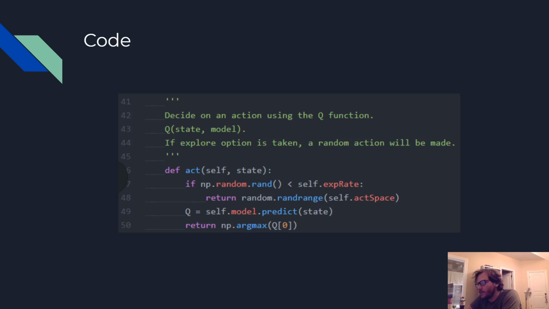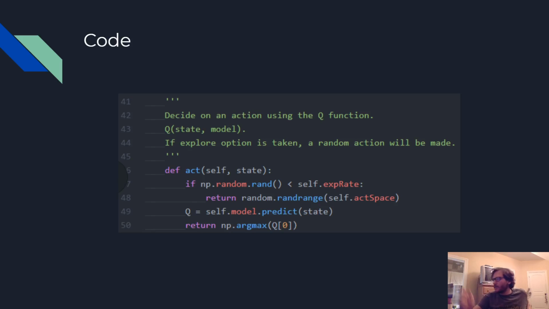What we do is we roll a die, have our random number generator go, and if our random number is less than our exploration rate, which at first, you saw how we do this decay, at first our exploration rate is very, very high. So most times it's just going to explore. And as we go down, it's going to get lower and lower until it's very small. And at that point, it's not going to do much exploring. It's mostly just going to be acting on itself.